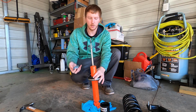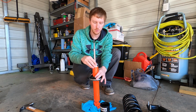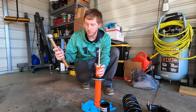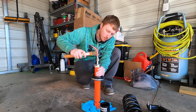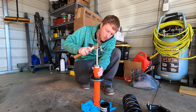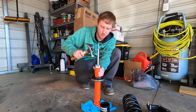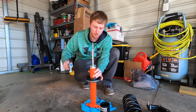We just put that there, take this piece, just put it on top of it. Then you just take a hammer. I got my old handy dandy hammer. You want to hit it to where it's kind of even. It looks pretty even to me. Let me go one more way.